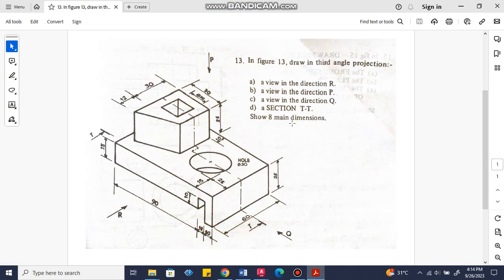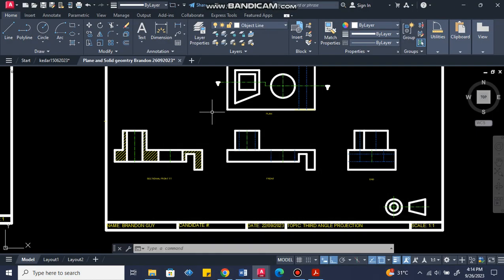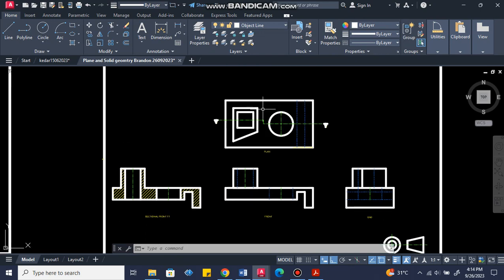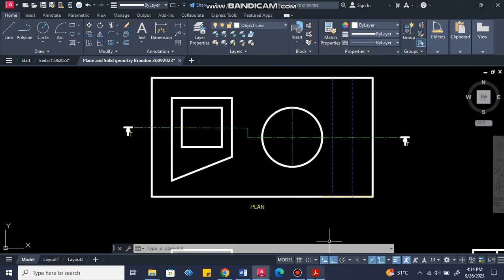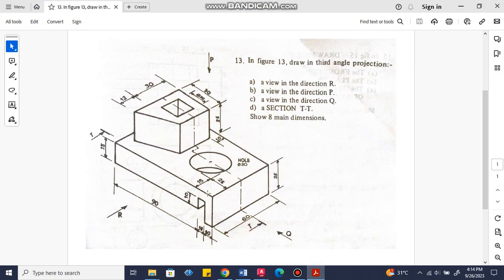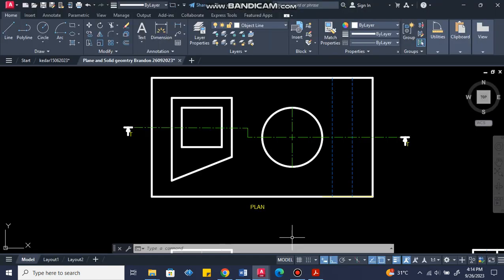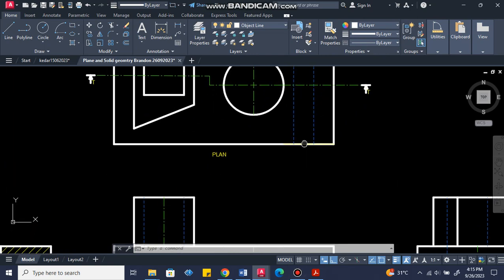Okay, so let's look at this quickly. Right, so they did not ask us to reproduce this isometric, right? So let's look at the plan. So the plan is actually the view from the top, right? So this is our plan here. We would like to show the hidden lines. Okay, so from the plan we would not see this little cutout to the bottom here, but it should be shown hidden. That's how we have it here, right? We're going to see straight through, and we're going to see straight through for here, right?